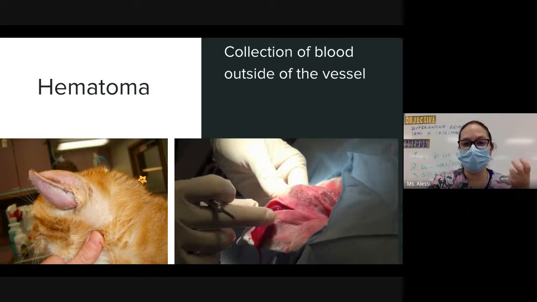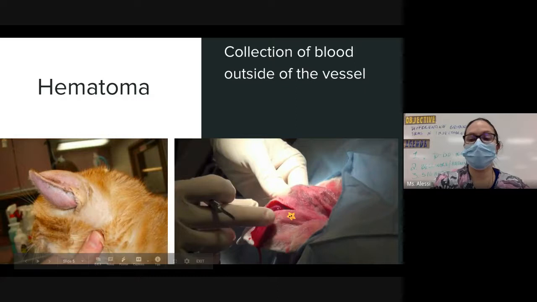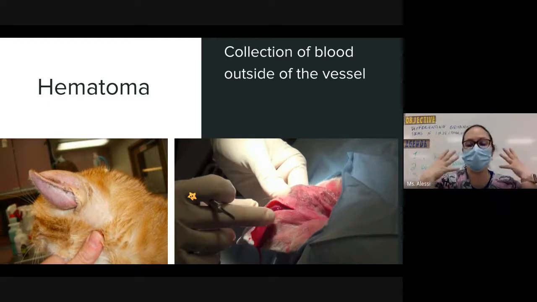All that blood will collect outside of that. So that is a hematoma, that blood collection. And you can see this is a hematoma in the ear, another ear getting surgery. We do not need to worry about surgically removing hematomas that are in your cephalic vein. They will go away over time. We do definitely need to apply a lot of pressure to those. Dogs will get, and cats will get hematomas in the ear if they're shaking a lot because the blood vessels in the ear rupture, and then it causes that drainage.